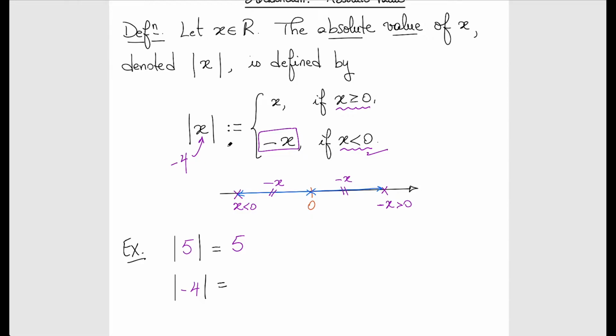As such, that's the recipe of the output. Keep in mind the x is -4. So the recipe of the output then is the opposite of the input, right? This is what it means. So it's going to be the opposite of the input. And who's the input? The input is x, which is -4. Okay? So what do we get at the end of the day? We get that this is equal to 4, because the opposite of -4 is simply 4. Okay, I hope this makes sense.